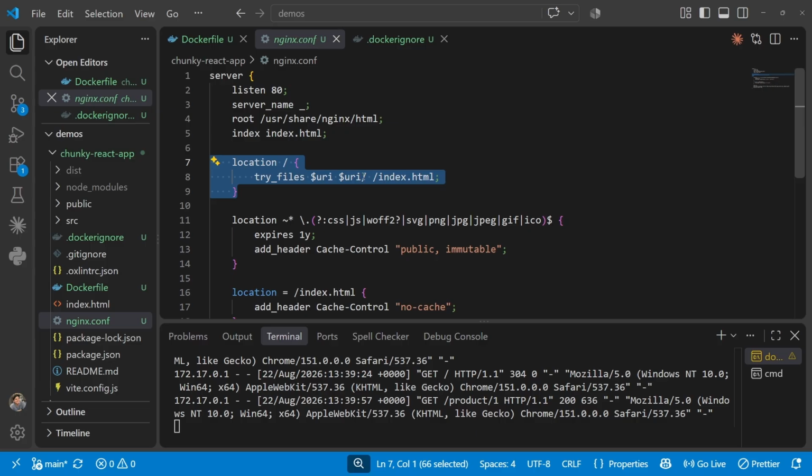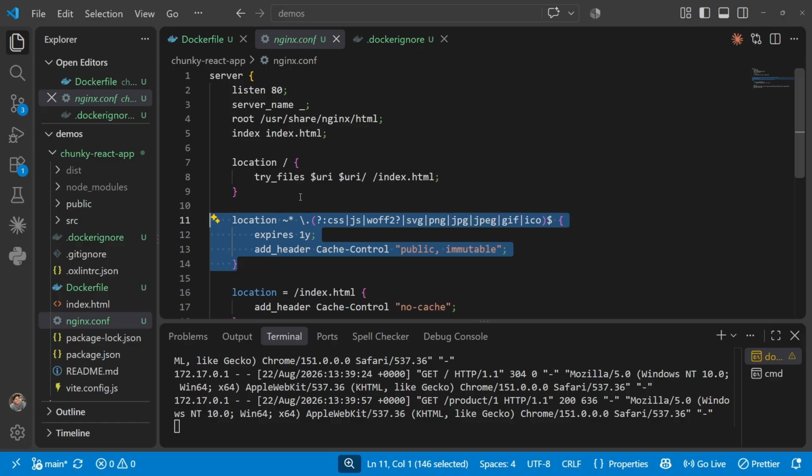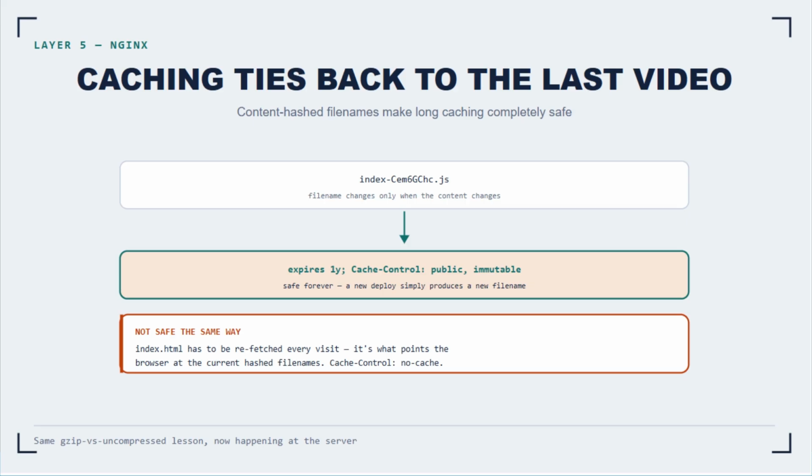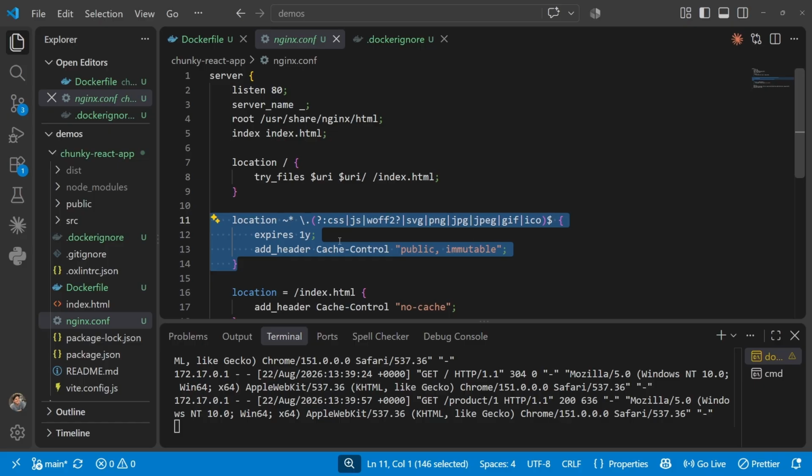And another useful thing in this configuration is this particular property, which also directly connects back to our last video. Remember how Vite gives our production assets file names containing content hashes? We also created separate vendor chunks, which again have hashes. And we did all of that chunking so that the user's browser can cache those files and it does not request them again when the user reloads the page. And what this property here in the Nginx configuration is basically doing is telling it, for all of these file extensions, add the cache control header with an expiry of 1 year. So your browser will be able to cache these files for a very long time.